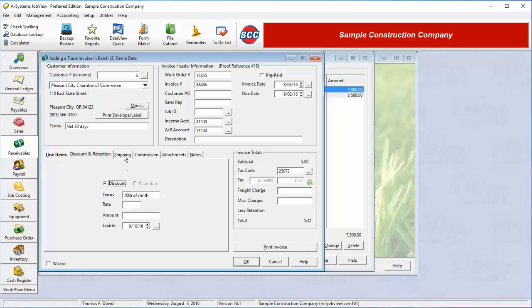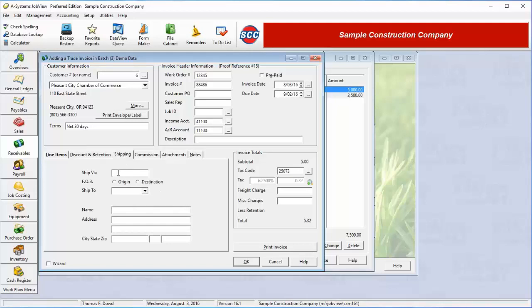You can also place a Ship To name and address on the invoice. When the invoice is printed, this Ship To address will be included on the invoice. In order to pull an address that has already been entered into the system, select what type of address is desired. If we select Job, Vendor, or Customer, we can use a pick list to grab the address information from the appropriate record. If we select Other, the system allows us to type in any address.